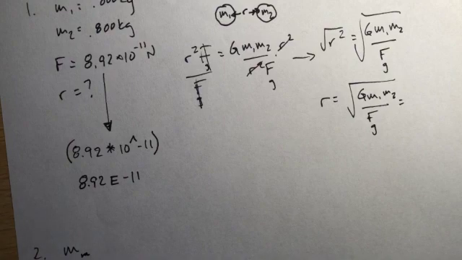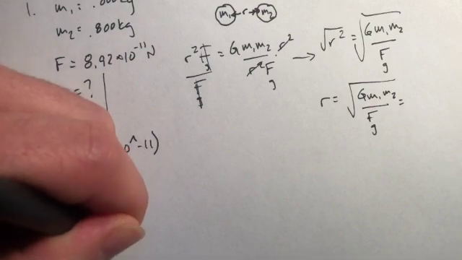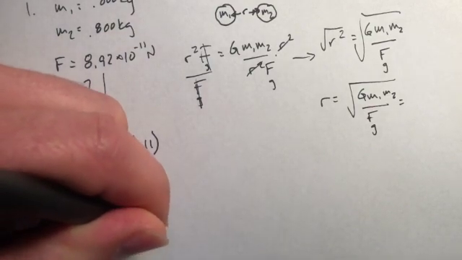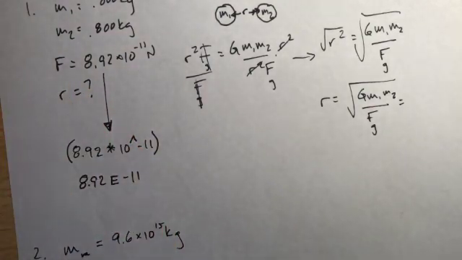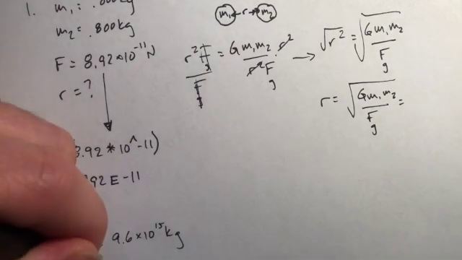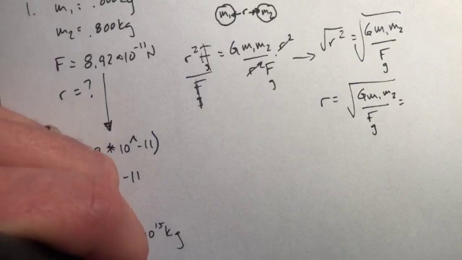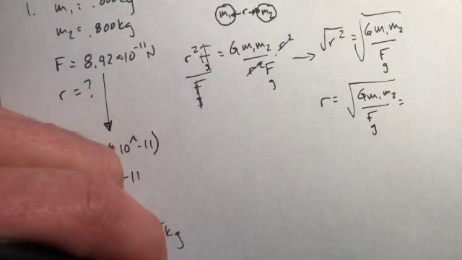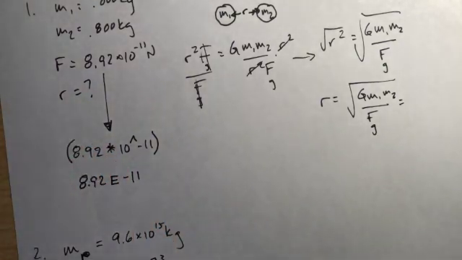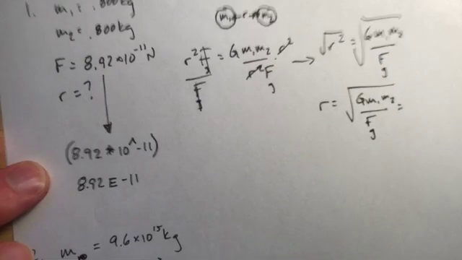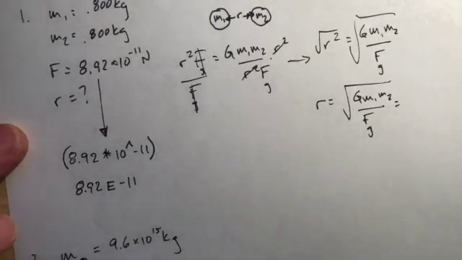But that's going to be 9.6 times 10 to the 15th kilograms. I'm sorry, that's incorrect. That's the mass of Phobos. Mass of Mars is 6.4 times 10 to the 23rd kilograms, about one order of magnitude smaller than the Earth. So it's about 10% the mass of the Earth. Am I doing that math right?